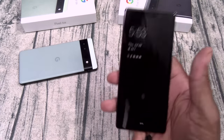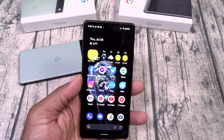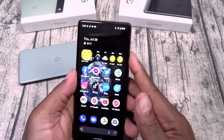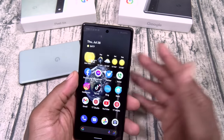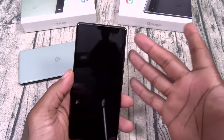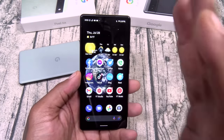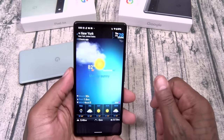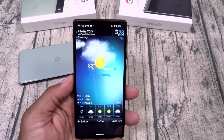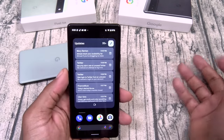Now when you're ready to get up, all you gotta do is pick up the phone, hit the fingerprint sensor, bang, you in there. And like I said earlier, I can make the fingerprint sensor work 100% of the time. All I gotta do is take my time and press it and hold it, okay? It's always gonna work. I'm just used to going like this and opening up phones, but if you press it and hold it, it's gonna open 100% of the time. Let's check the weather, 82 degrees, which means it's about 95 down here right now. That's why I'm down here boiling. Beautiful day in New York City. Let's keep it moving.